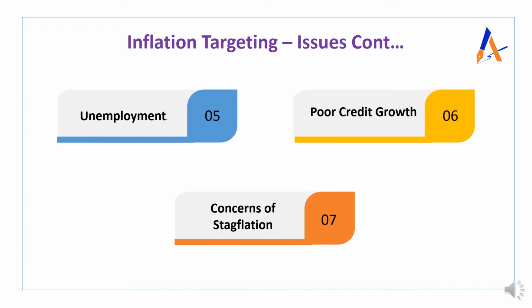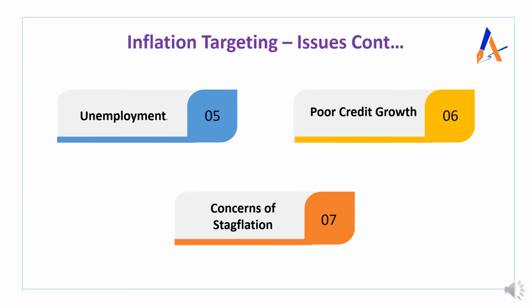Also, there is a rising concern that it might trigger inflation if we are raising interest rates at the current juncture. So this could lead to concerns of stagflation. What is stagflation? You can say it is recession with inflation, or it is a situation in which the inflation rate is high, the economic growth rate is slow, and unemployment remains steadily high. So this is stagflation. So these were the issues for why inflation targeting is not working. Okay, hope you all have developed a good understanding. Now we will see what the impact of this inflation is.